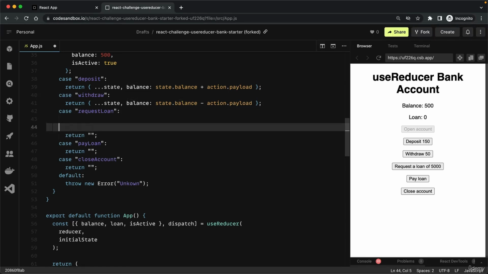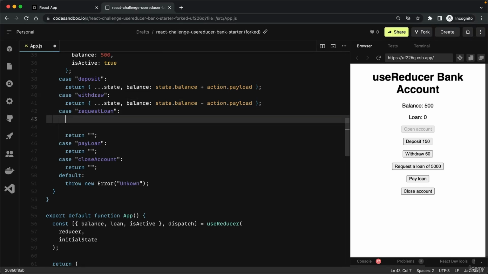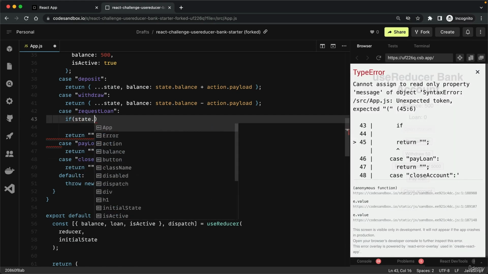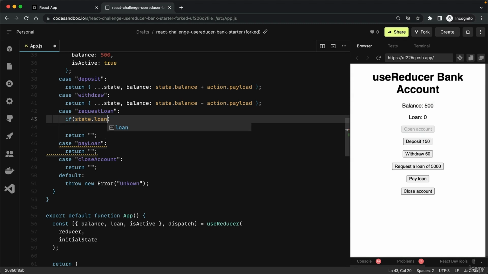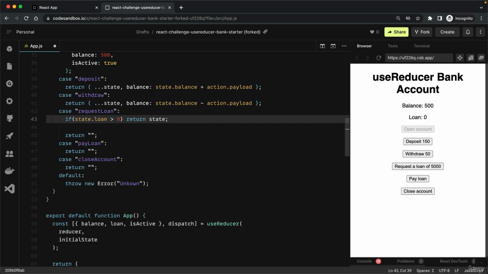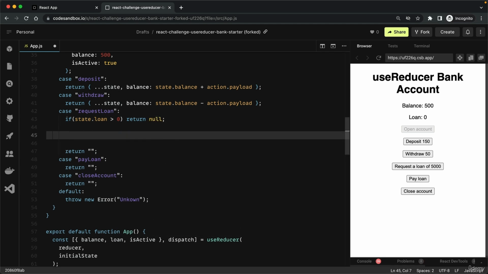So let's again add a guard clause here, basically saying that if there is a loan already, so state.loan is not equal to 0, then do nothing, which means to return the current state. So remember that this reducer function always needs to return some state. We cannot just return nothing. Let's actually see what happens if we do that. So we will experiment what that does next.